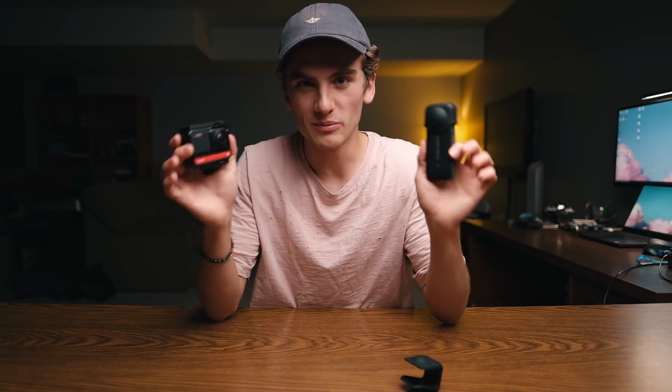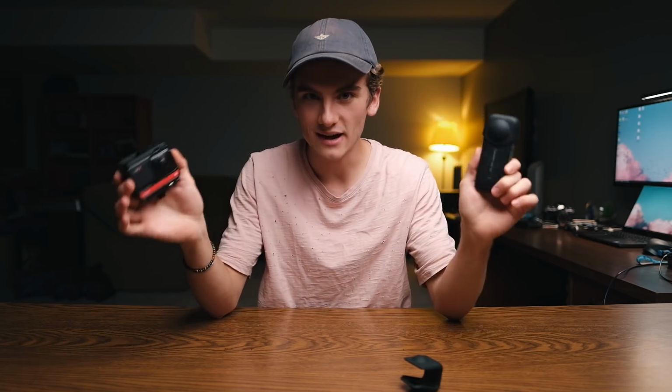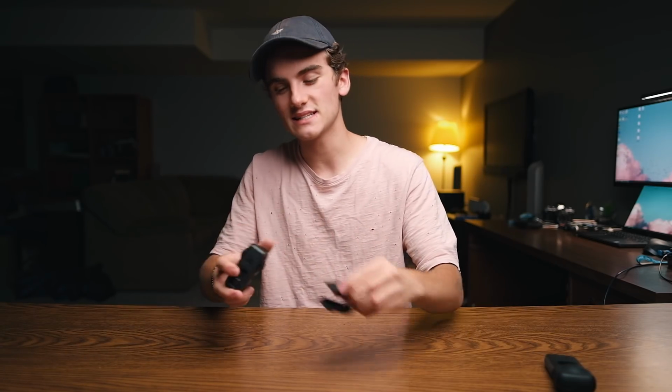With that being said, these are both extremely capable 360 cameras, and I think in a setting like a YouTube video, you honestly wouldn't be able to tell the difference. Now, with this newfound appreciation for 360, I can definitely tell you that we're going to be incorporating it into our workflow a lot more. It offers this really unique perspective that you can't really get with any other camera. As well, it is gear that just doesn't get in the way of what you're trying to capture.